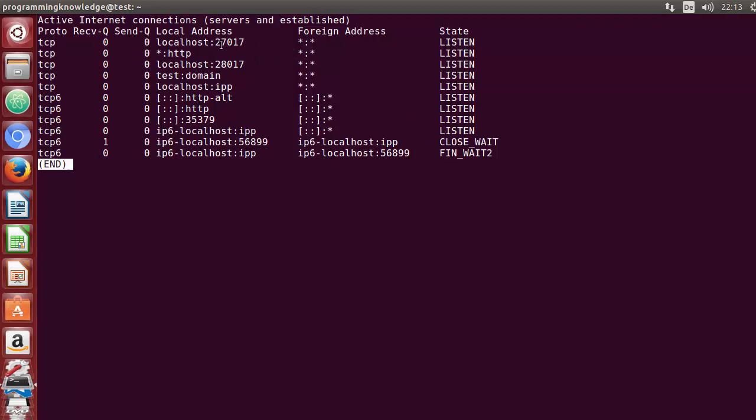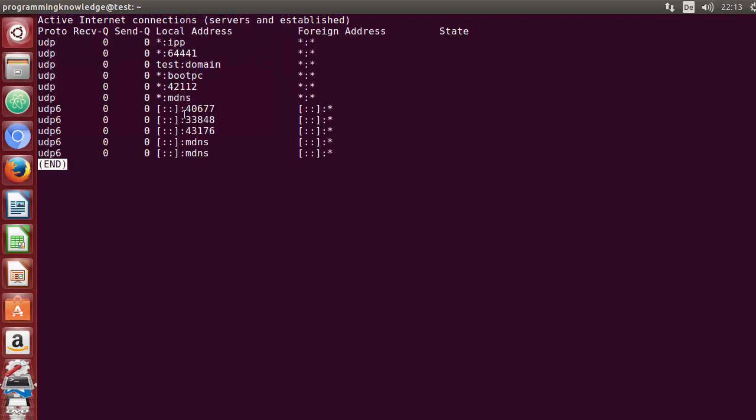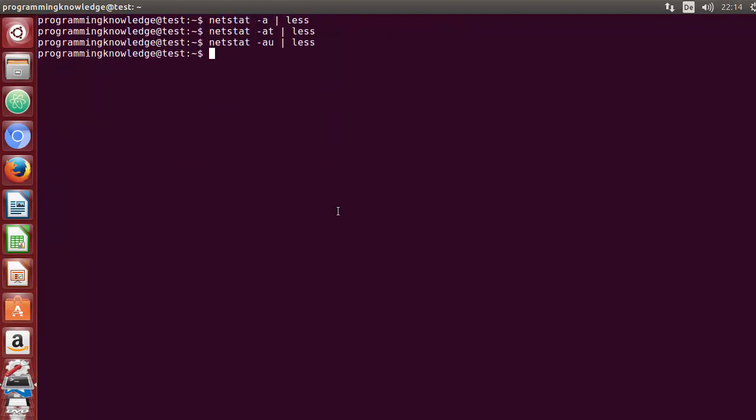You can see the state, and the type of connection, which is TCP only. Once again press Q to come out, because we are using less to view this output. In a similar way, if you want to see the UDP connections, then you use -u. Then press enter, and it's only going to show you the UDP connections. We will come out of this output using Q.